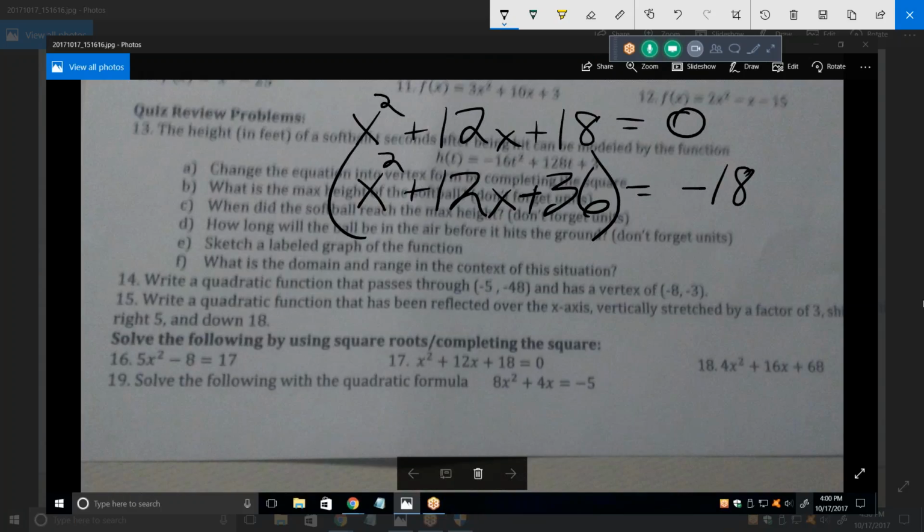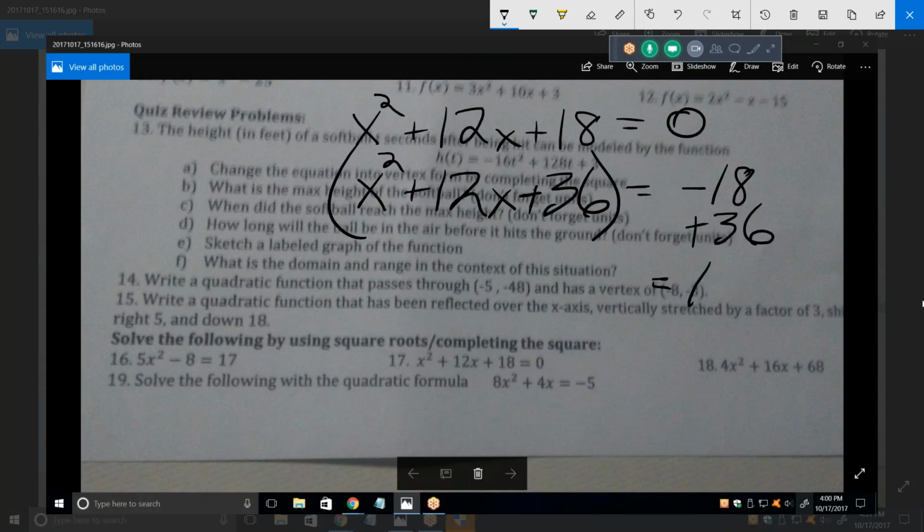You have to add 36. Yeah. Notice that it's a little different. When I was completing the square for vertex format, I was working entirely on one side. So if I added 36, I had to subtract 36. But this time I'm operating on both sides of the equation. And you'll see why in a second.